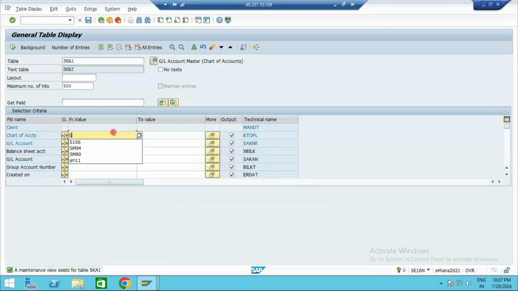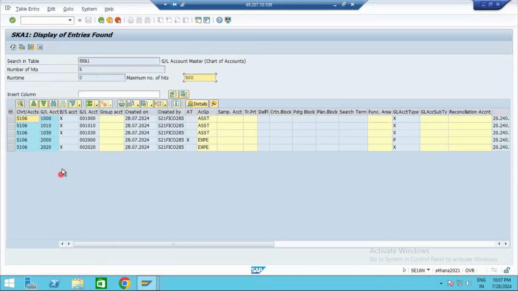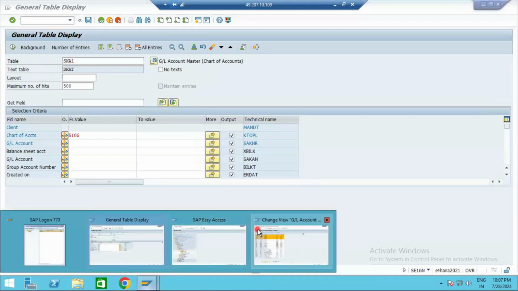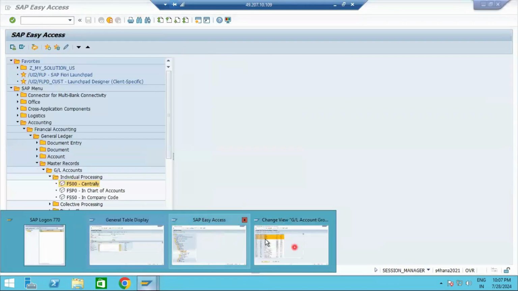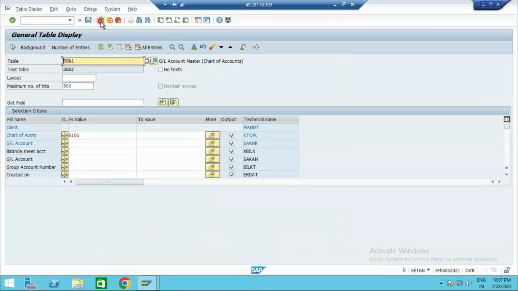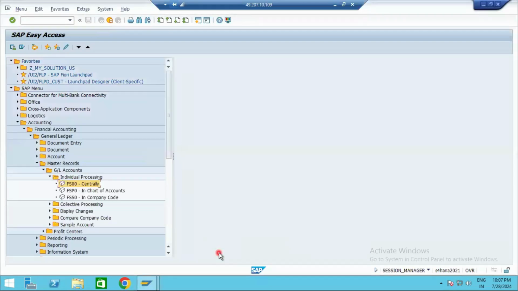Chart of accounts, let's say S106, and execute. Now all that will get copied. So is it clear about how to create the GLs in SAP? All of you, let me know if you have any doubts.